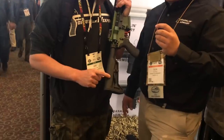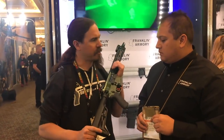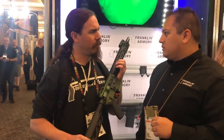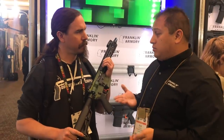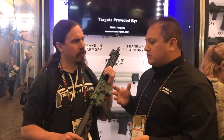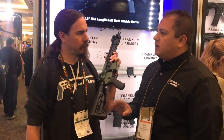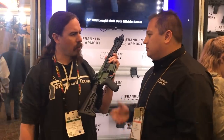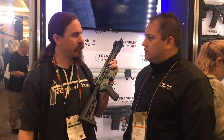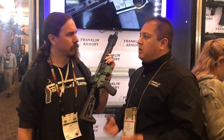The biggest question is: what does this do that a brace can't? If I could have no rifling and a proper stock, we have braces that are for all practical purposes identical to shoulder stocks — and then I could use rifling with a short barrel. The advantage to this is the stock. Stocks are a lot more comfortable than shoulder braces. You can have more adjustability and choose whatever stock you want — there are more stocks out there than there are braces. Are you anticipating any problems with braces and legality? We weren't considering it. We were just giving another option to people.